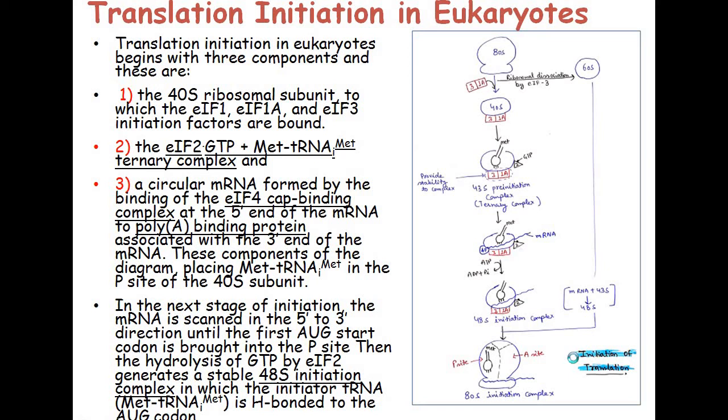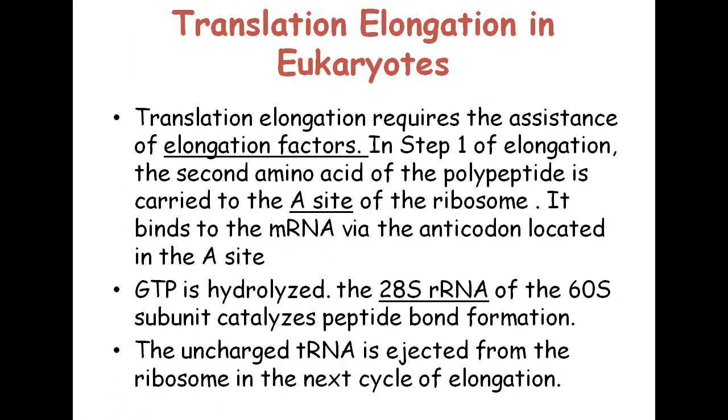Now the second step is the elongation. In elongation, the first step is the binding of aminoacyl tRNA to the A site. The tRNA along with the amino acid at the 3' end and the anticodon at the 5' end attaches at the P site of the ribosome. It only attaches to the codon which is complementary to its anticodon. After that, another tRNA with amino acid will come and attach to the A site. Now there is the peptide bond formation.